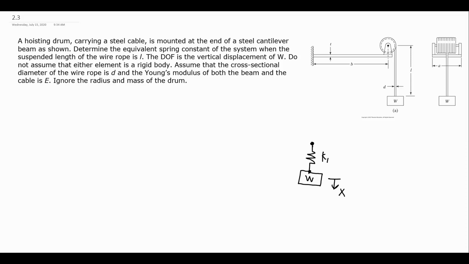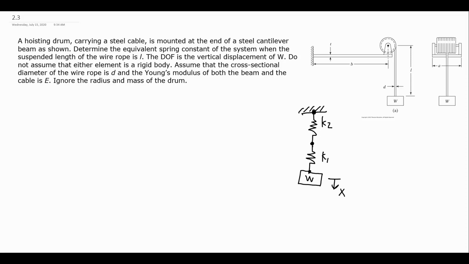And that cable is in turn attached to this hoist or this winch, and the winch is sitting on this beam, which is again a deformable object. So the beam is going to be able to move as well with its own spring constant, I will call K2. And then that beam is rigidly attached to the wall. It's cantilevered to the wall. So in modeling this, you'll notice that I modeled this as a spring being the cable connected in series to a spring that is this transverse beam.